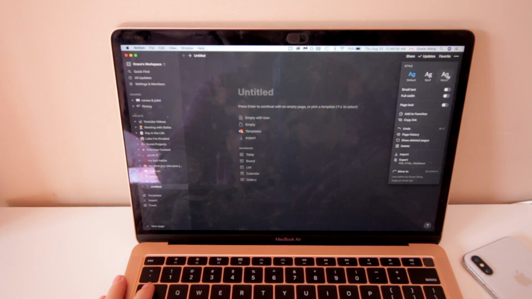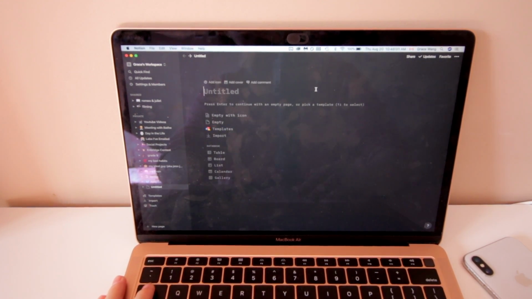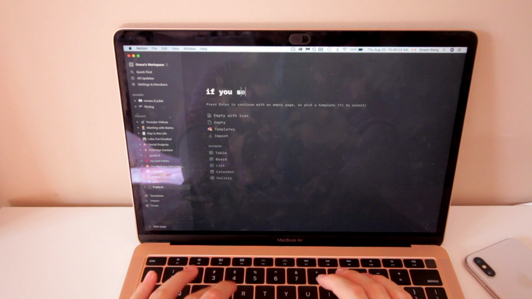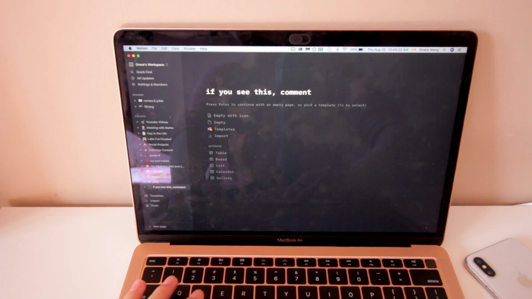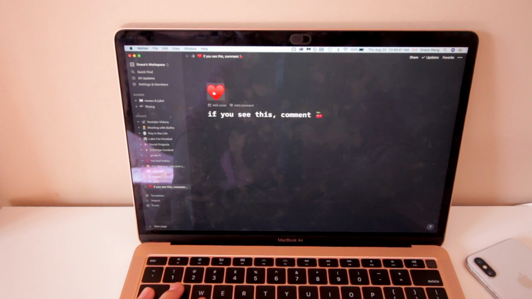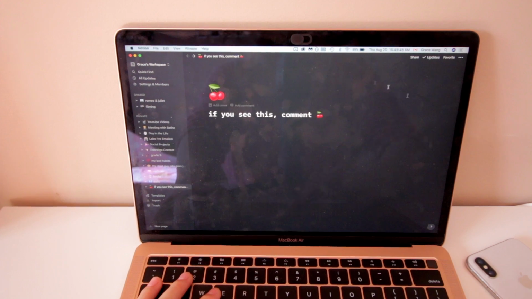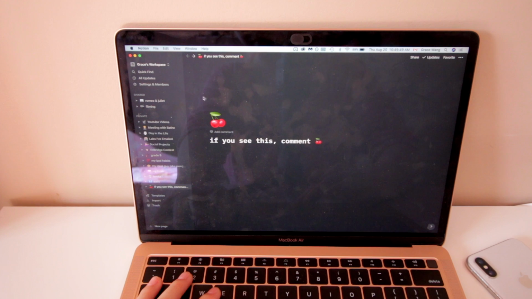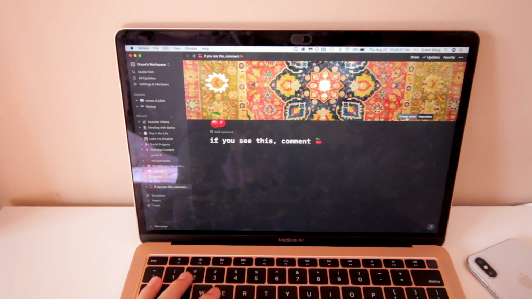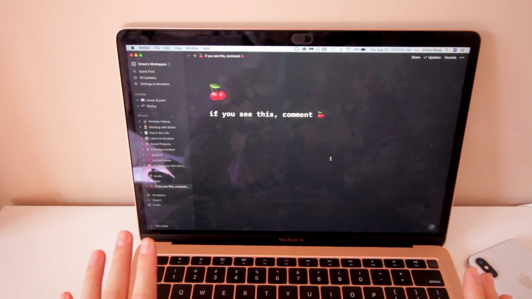Here I'm just opening a new page, and I usually prefer that font and with small text and a full width page. You can name it whatever you would like, and here you would write your title. After you're done with your title, you can choose an emoji as your icon to represent what your note is talking about. This is a fun way to stay organized. You can also choose a background for your note as well, but I usually prefer to keep it blank, but you can add whatever you would like.